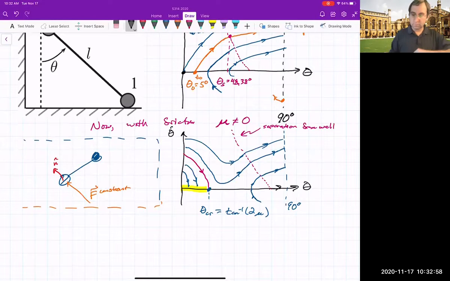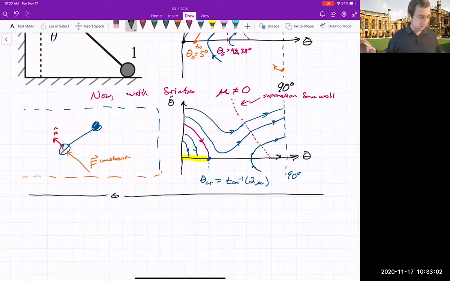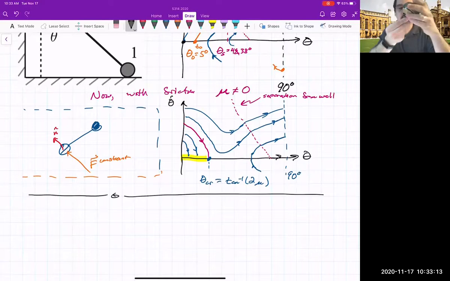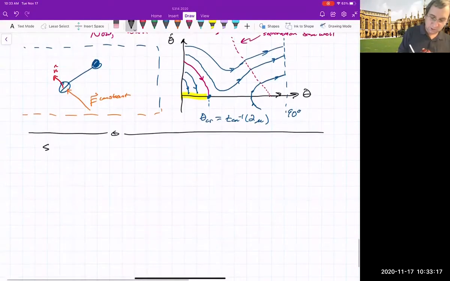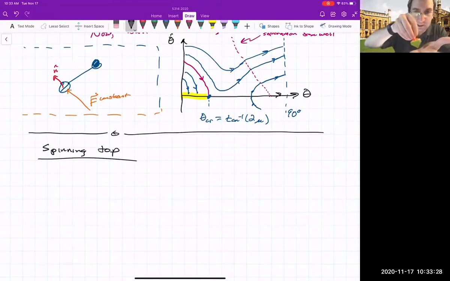Now what? I'm going to switch gears. I'm not going to talk about friction so much anymore. I want to talk about the spinning top. Here's a spinning top, although I can't get it spinning fast enough, not this one, without, I think, a machine to get it going. Now here's a smaller spinning top. I was able to get this one spinning.